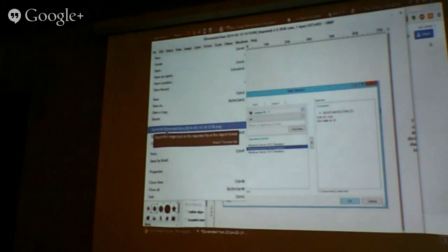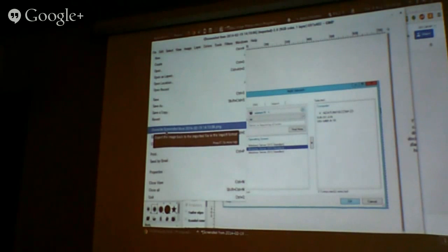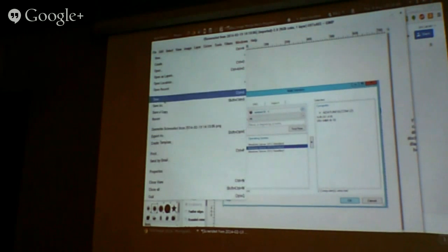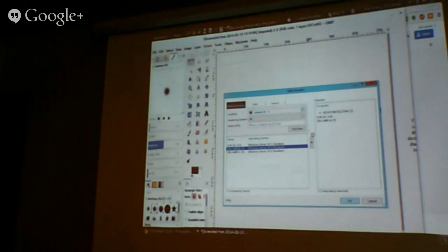The only thing that I was really annoyed at with the newer versions of GIMP was it wants to save everything in XCF. Even though I opened the JPEG, I have to say overwrite or save as or export. If I say save, it's XCF. I'm sure there's probably a way to change that. It's GIMP's format, you know. It's like PSD.